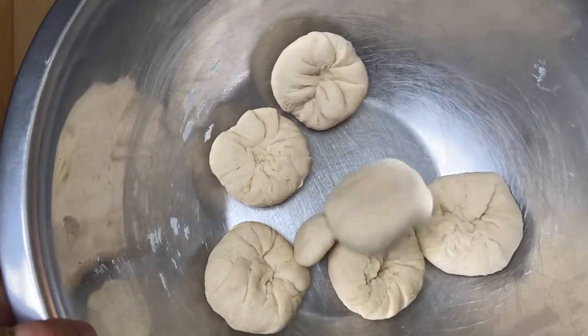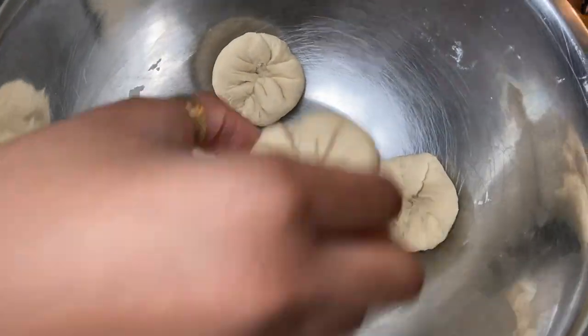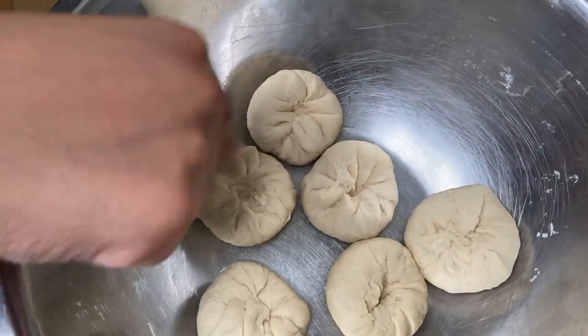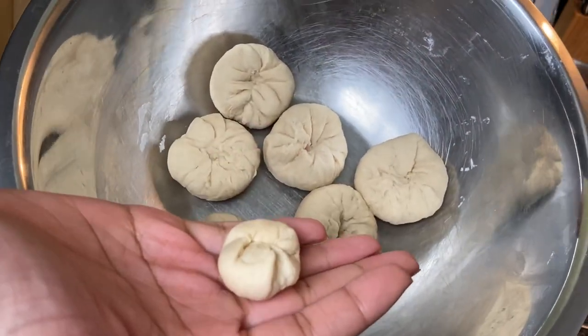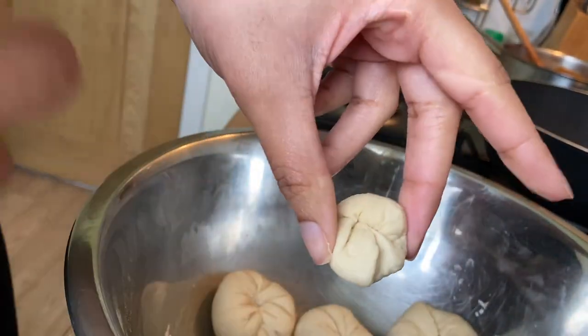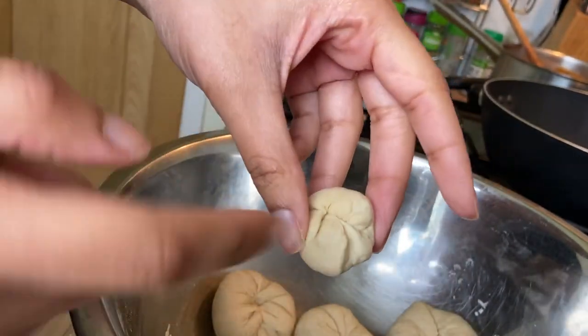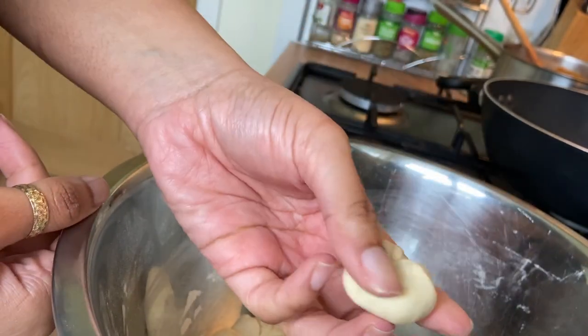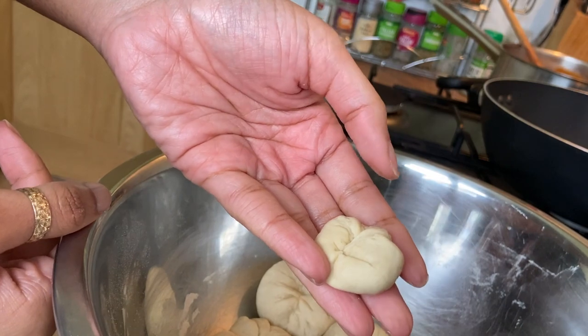So we have our dumplings here. Oh, I think we lost one. We have our dumplings here. I managed to get 1, 2, 3, 4, 5, 6 and a mini tester. Always test one of your dumplings, because if not, and your oil is too hot, then they're going to be all cooked on the outside and uncooked on the inside, and that's what you don't want. Okay, so just make a little mini one like this.